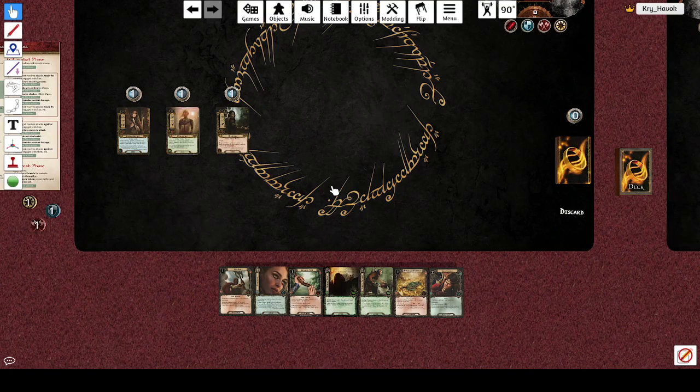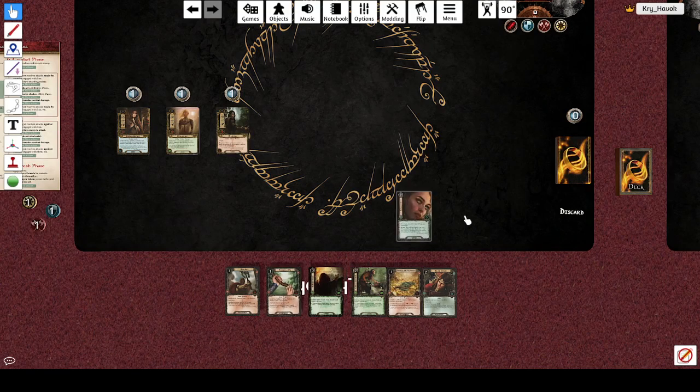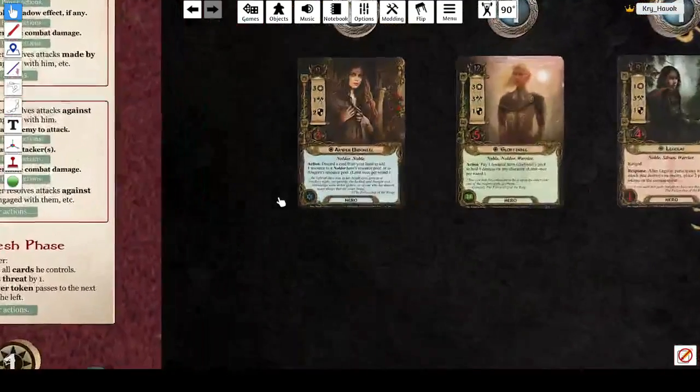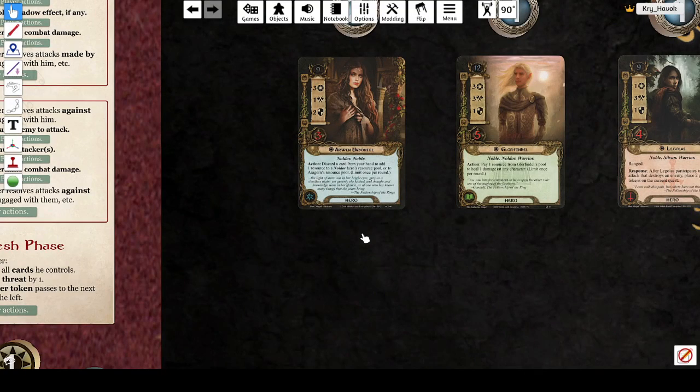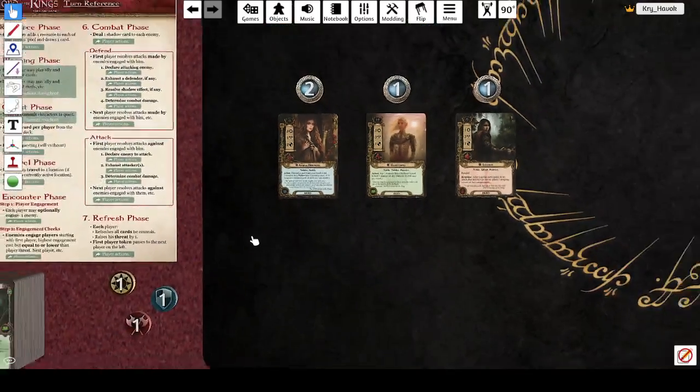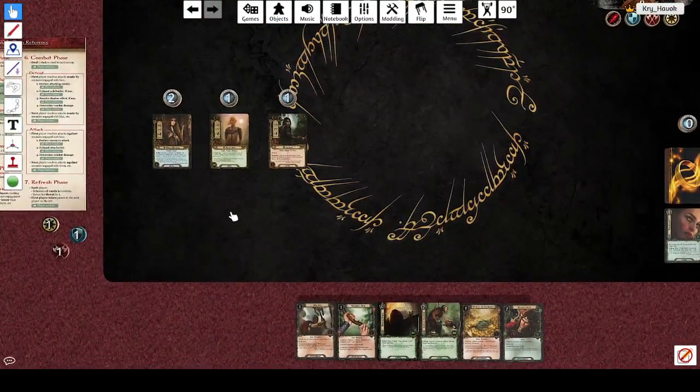So I can start getting the questing going ASAP. I will sacrifice Elvish Light to Arwen's ability to give herself 1 resource. Her ability says discard a card from your hand to add 1 resource to a Noldor hero's resource pool. Both Arwen and Glorfindel are Noldor, and Legolas is Sylvan. Or to Aragorn's resource pool, which I don't have. I don't have Aragorn.